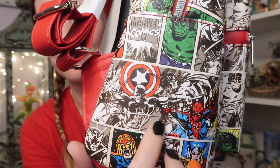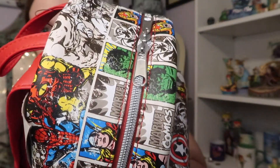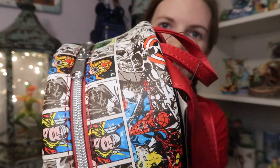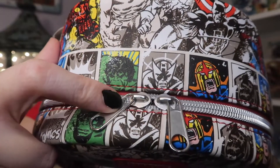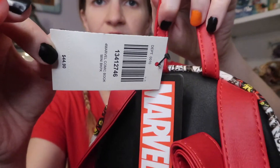It goes up the side — there he is, that's a really neat scene. I just think it is so pretty. Like I said, I came across it on Hot Topic. I don't remember what I was looking for — maybe a Trick or Treat backpack or something and then I just came across it. Here are the zippers — pretty zippers, nice and silver. And here's my man. I don't remember what I was looking for and it just popped up. It was $44.90 — not too bad for a Loungefly backpack. We got the two bags — the Sam backpack and then this backpack for like the price of one. It was really good.